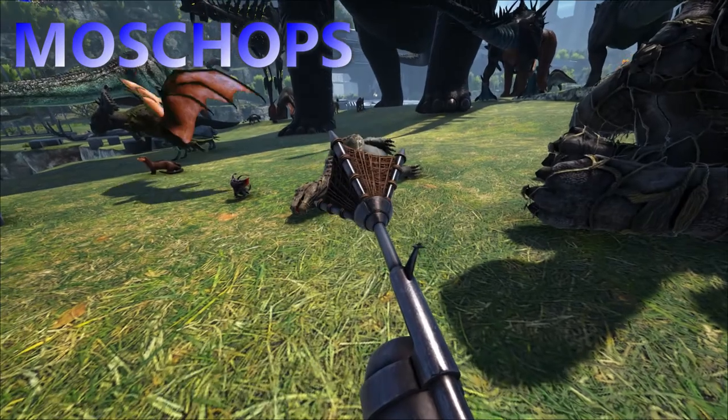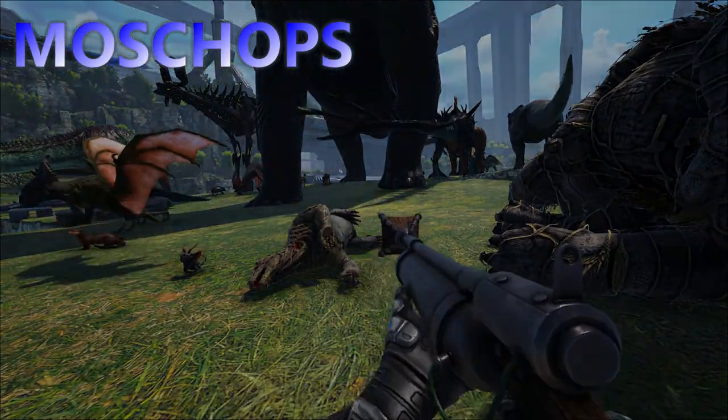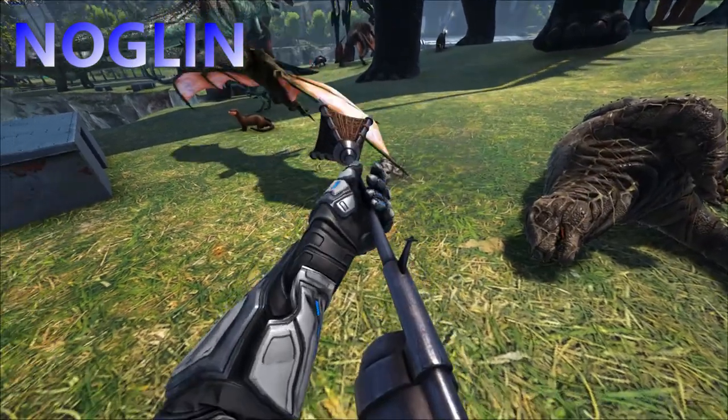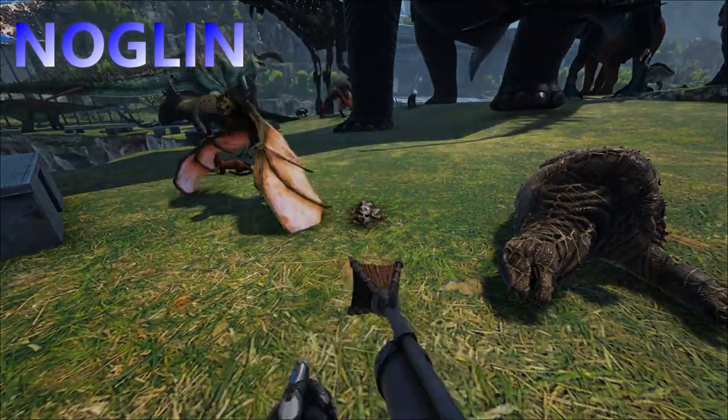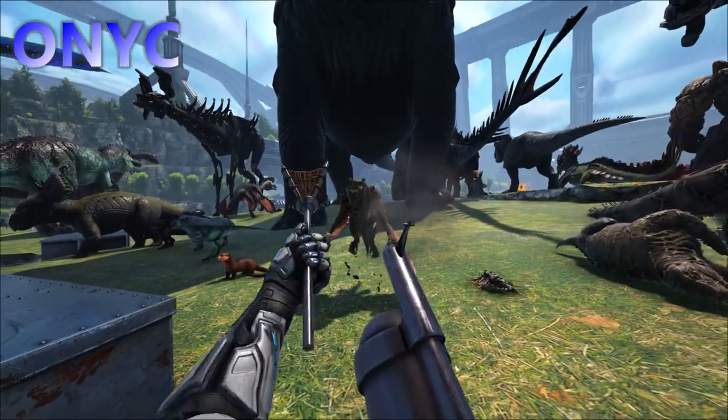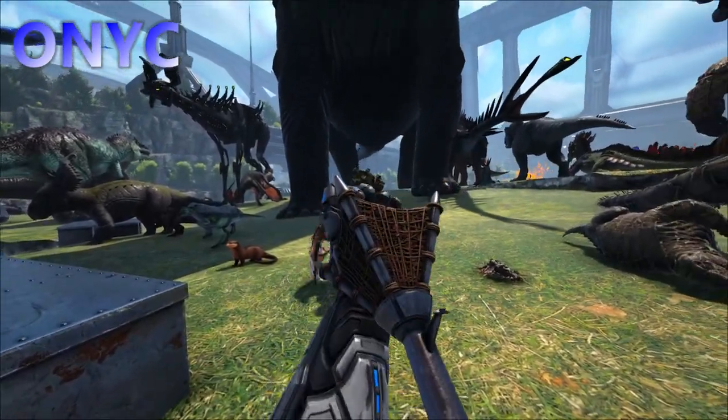Fourth, the net projectile is effective against all creatures with a drag weight of less than 500, which is a vast majority of ARK's creatures, bar the largest ones. It's easy to tell if a creature is netted by observing the net clinging all over the target's body.